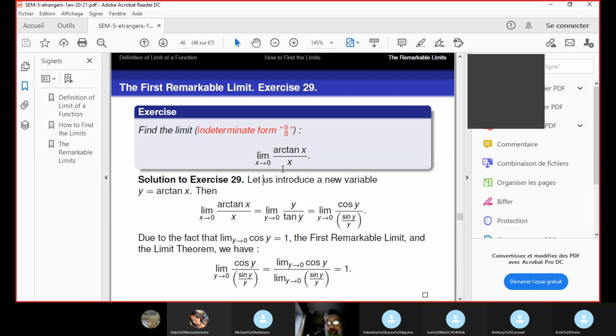But it will be very useful in our future work. So this remark, it will be good to try to imagine that some functions, as for example as x goes to zero, have some equivalent functions which are not so difficult. So to find the limit, it is better if we use some equivalent functions. So for the moment, it is only a remark. Now, how to work with this limit?